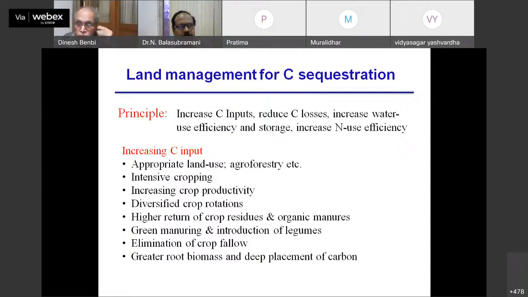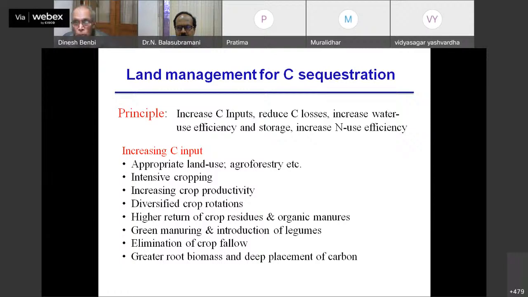Then intensive cultivation. Many people feel that intensive cultivation is also a bad thing for soil. When we say intensive cropping, we have to say it is with the balanced use of nutrients, water, and energy. That should be intensive. That's the key factor, not intensification per se. Now, if we don't intensify, we will have to change land use. We have to bring more land under cultivation. So intensive cultivation has saved a lot of land which would have been converted to create the same amount of food. So we have minimized emissions which could have come from land use changes.